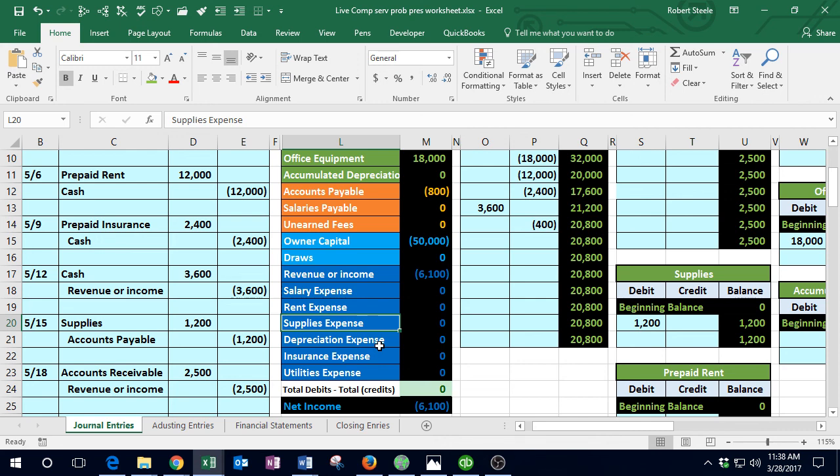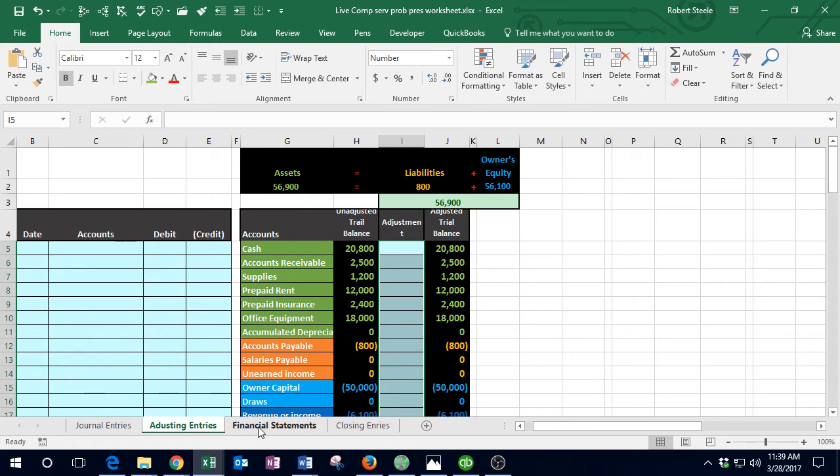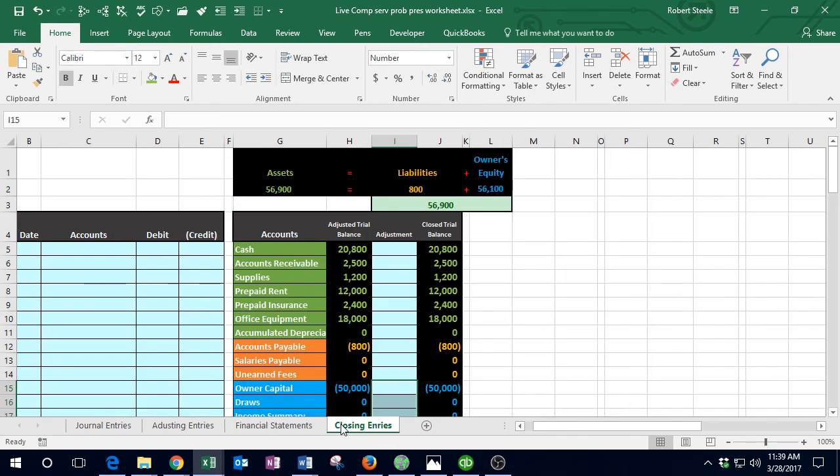Next time, we're going to go through and do some more journal entries, and we'll start from this point in time. I'll give you some more Excel worksheets that will be available during the presentation, and you can just start from this point. If you missed this or you don't totally get all this, we're just going to start from the same point forward. You don't need to have done this, but if you have, that would make things easier. Then we'll go forward from there, and we'll do the adjusting process. We'll do the financial statements, and we'll do the closing processes.